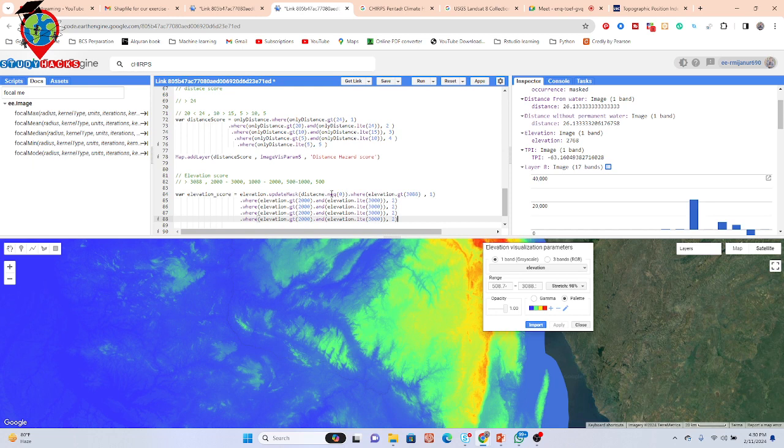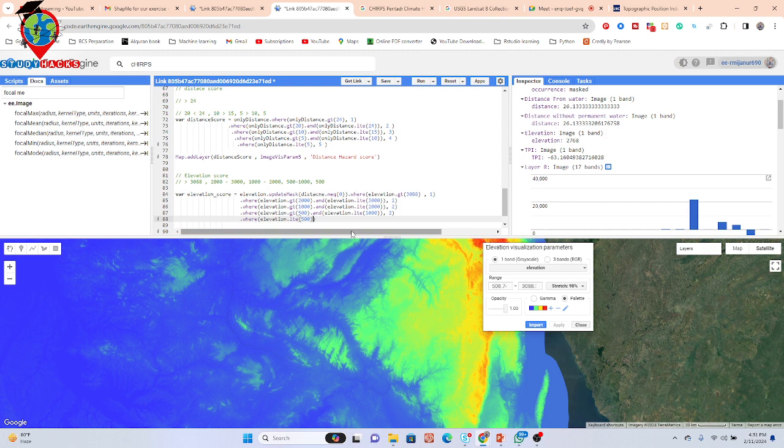Okay, so now put the second, third number class. Mainly I put here 1000, greater than 1000 and less than 2000. Then greater than 500 and less than 1000. And further I simply put here that only one class where elevation is less than or equal to 500. Okay, and make another class.